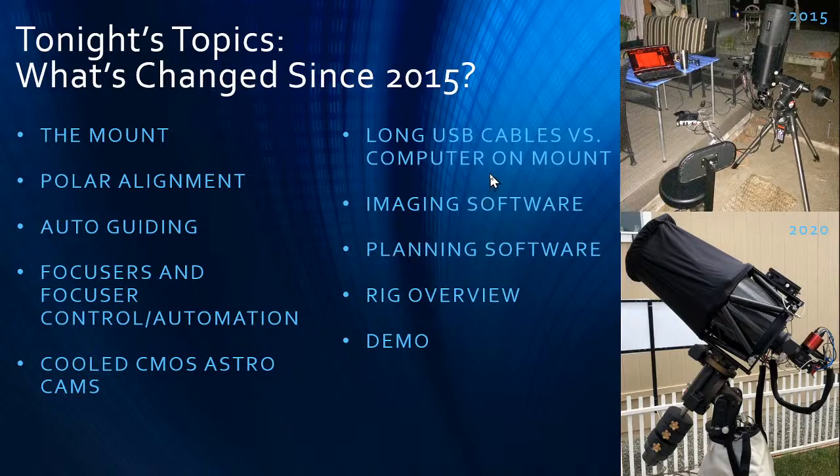We'll talk about all the gear that I've blown up along the way trying to use long USB cables, and some tips on if you're going to do that, how to maybe avoid that. But there's both mechanical and electrical problems that can occur that can damage gear. So I want to make you aware of that. And then imaging software, image acquisition software. We'll talk about planning software briefly, and we'll talk about what my rig is that we're going to be using tonight, and then we'll do the demo. So that's the plan.